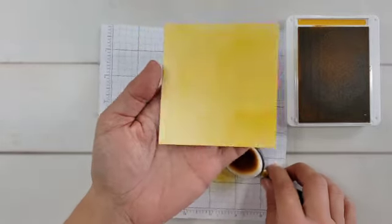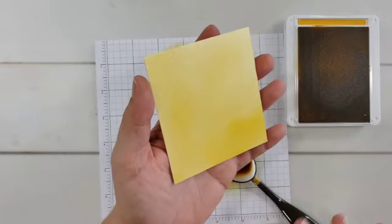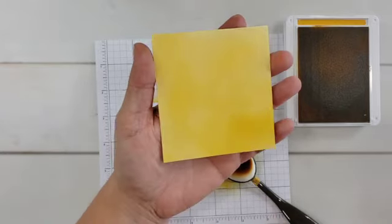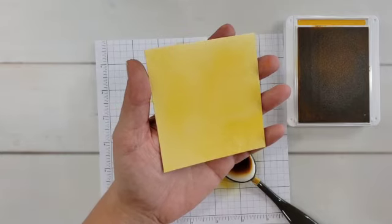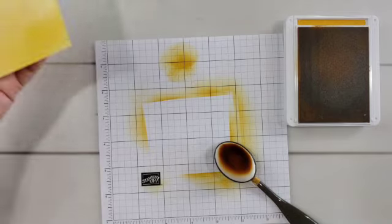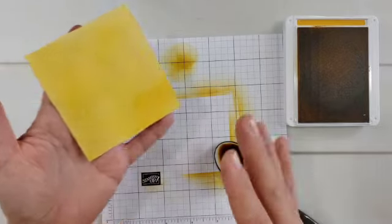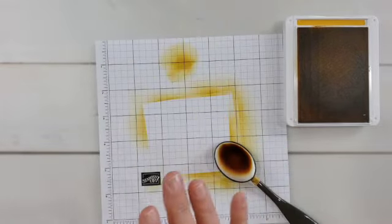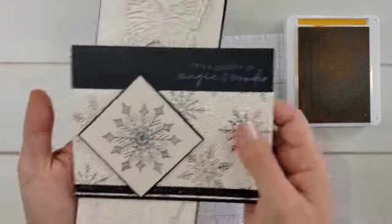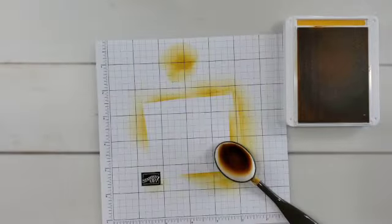If I want to, I can use my heat tool and dry it that way. But typically I just like to set things aside to dry, and here in a few minutes it will be ready. But isn't that pretty? I have a honeycomb embossing folder I really want to use this with. I think it will be beautiful, because when you create these shimmer papers and emboss them, it really just sets off that shimmer and shine like you can see on both of these cards. So that is the pearlescent paper.